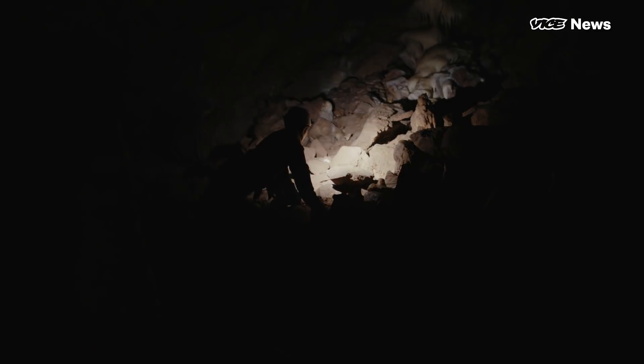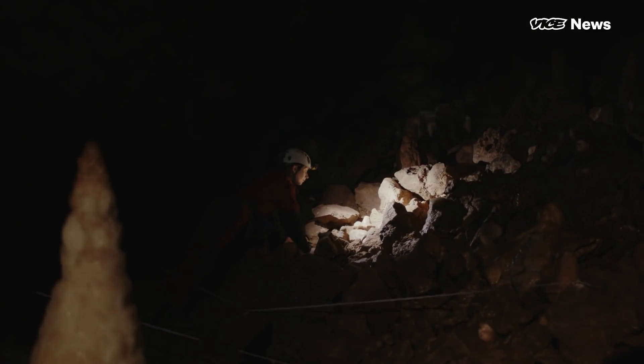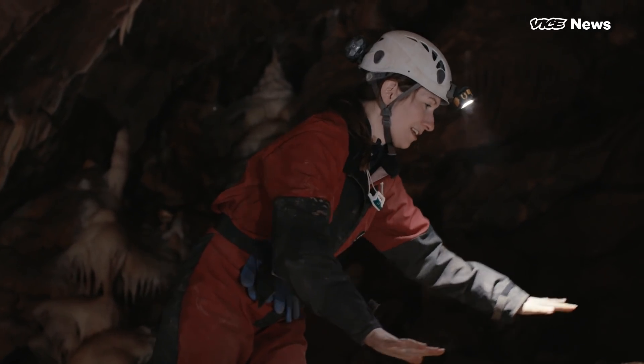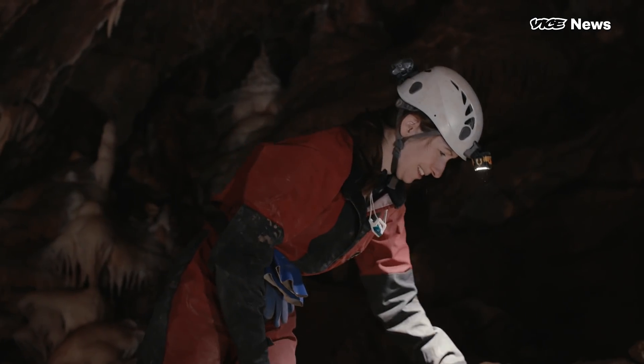The first thing I notice is this whole area was really dry, whereas the rest of the cave was really wet and really drippy. So this is a good sign, because if it was wet they would have been washed away. And I'm really excited because I've just found lots here — that's like a huge pile, relatively speaking. So yeah, that's really exciting.